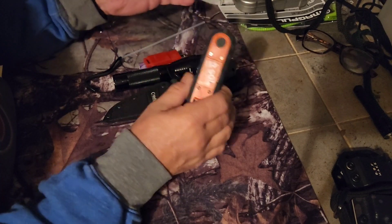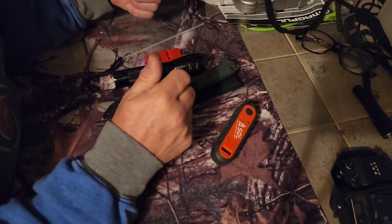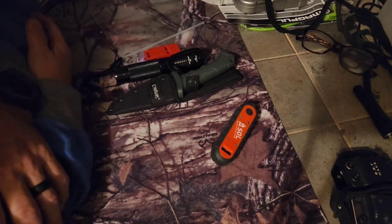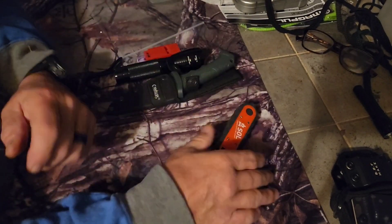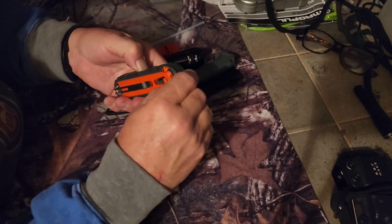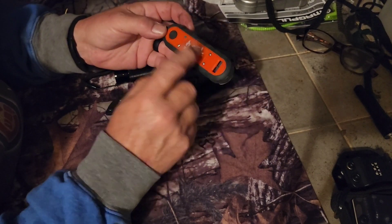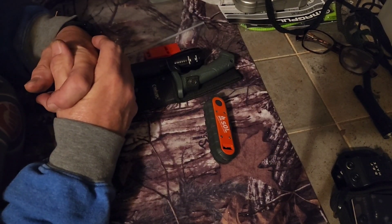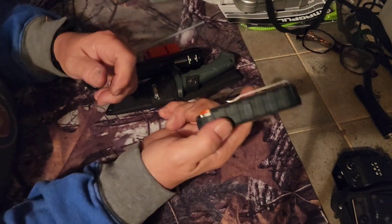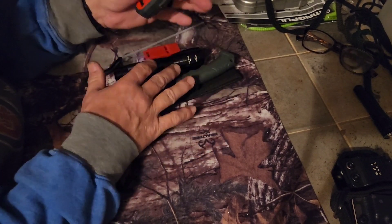It's cool, but for twenty-five dollars I would just as soon have this little ensemble here. I had enough money to buy a picnic basket and throw some treats in it with this stuff here and still not have spent twenty-five dollars. As cool as it is — it's handy, convenient, and there's a button to push the blade out — for twenty-five dollars I would put your own little kit together. Unless you just get this to throw in an extra pocket of your backpack, or take your twenty-five dollars and get better stuff.